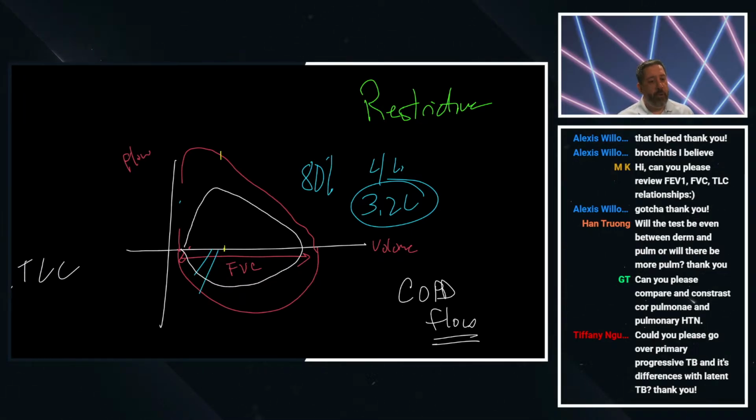Idiopathic pulmonary fibrosis is a restrictive disease. Now, because they have this interstitial problem, they have an enhanced recoil, so the flow is actually going to be okay. The problem with restrictive is volume. So their flow charts will look like this. Very, very narrow volume, but the flow is okay. That's the pattern that you'll see on a spirometry test in a patient who has restrictive lung disease.